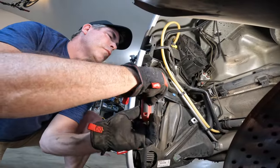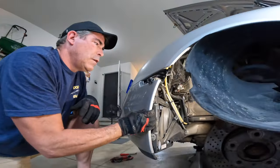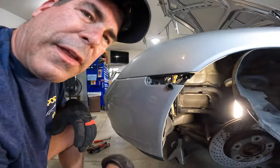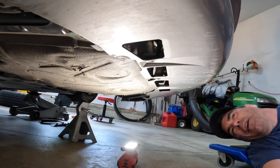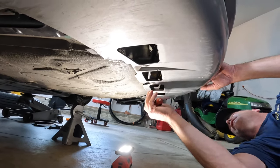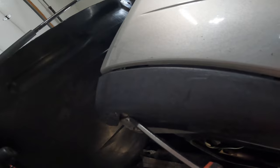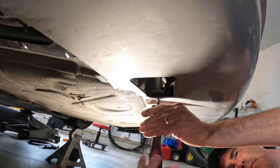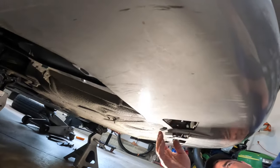See it? There we go, nice and loose now. So let's go over to the other side and do that side. All right, now we're underneath again. Three screws here in the front, one, two, three. And if you didn't catch, there is a screw here in the corner and then one over here in the corner, or sorry, right there, that you have to take out. So let's go ahead and take these out. This should get us pretty much there.